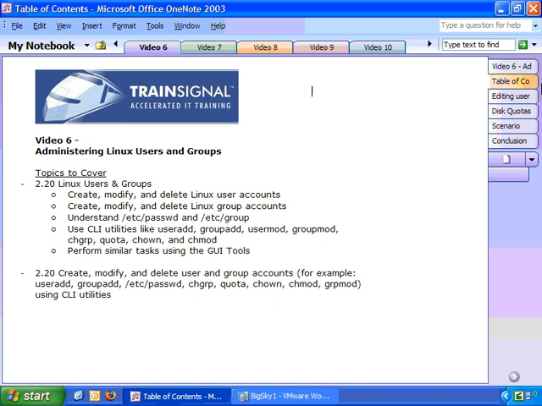In that objective, they specifically say that you should be able to create, modify, and delete Linux user accounts, create, modify, and delete Linux group accounts, understand /etc/passwd and /etc/group, use CLI utilities like useradd, groupadd, usermod, groupmod, chgrp, quota, chown, and chmod, and then perform similar tasks using GUI tools. So with that, let's go into editing users.